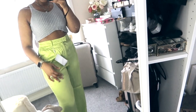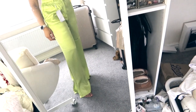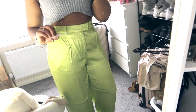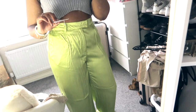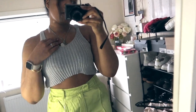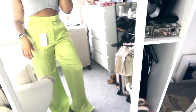This is her. To that next set, as you can see, a lot brighter. So I've just got these flared green trousers. These are from Bershka. And then I've just paired it with this silver top from Boohoo. This top has like sequins in it. I'm not sure if you guys can see that. But yeah, it's a sequin top. And yeah, just paired it with these green trousers. Really, really cute.